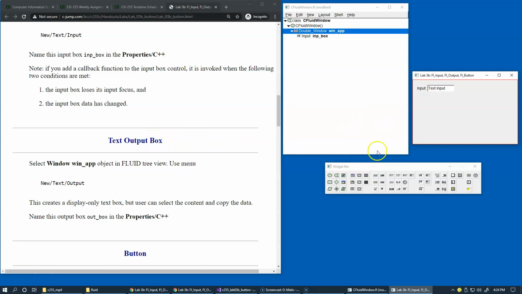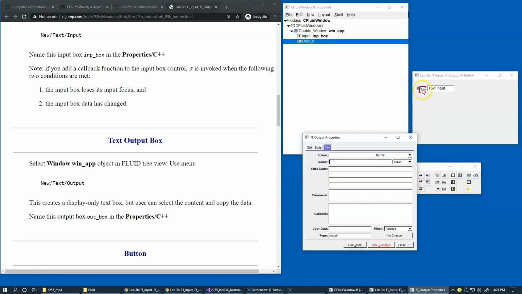The output box is sort of like a sister type of control, but it's a read-only box, and it'll have a very similar appearance to this. Again, when you are about to use the widget bin, make sure that your window is selected. So here, this control says output, and it gets added somewhere.